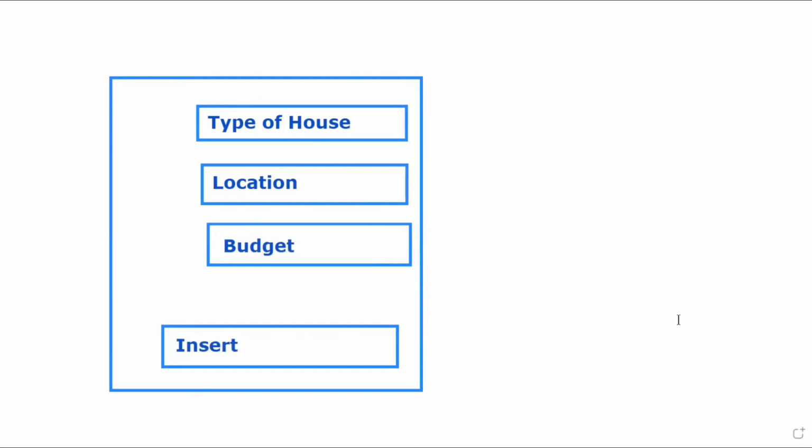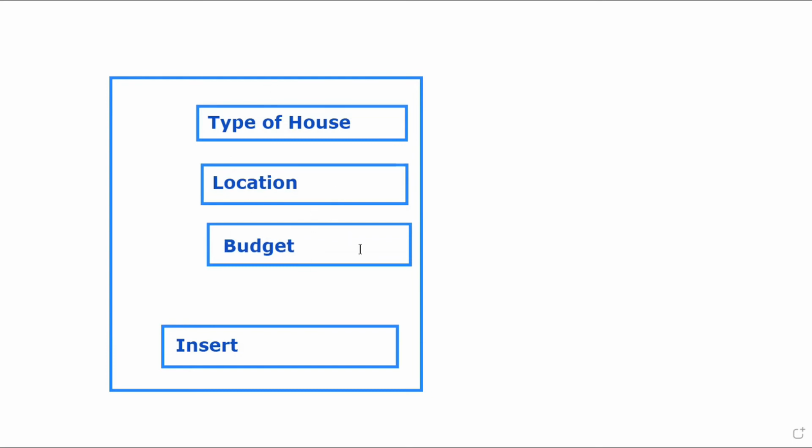Let's say I want to sell my house, so I will go to a real estate agent. I'll say, you know what, I want to sell my house, and he will say, okay, give me some information. I'll put it on the portal. Okay, I will put it on MLS, that is the listing. I will put it over there, and you can give this information to me. So we will be giving the information. Okay, this is, let's say, semi-detached, location is this, budget I want this.